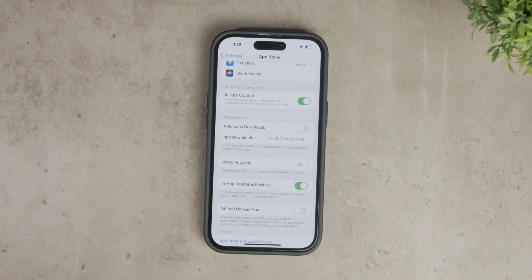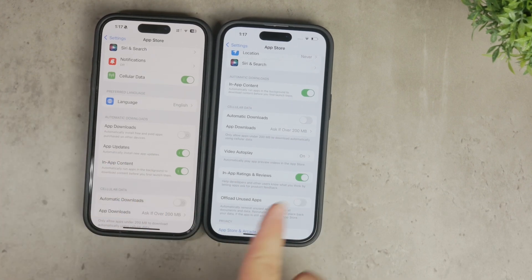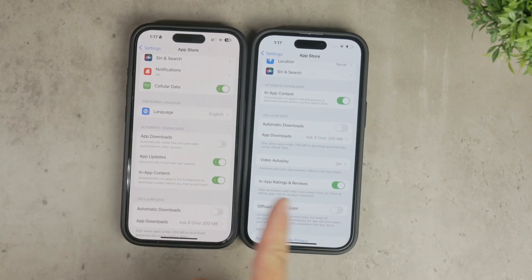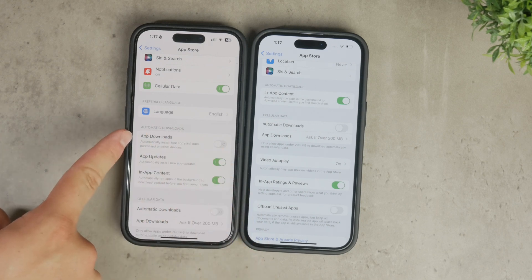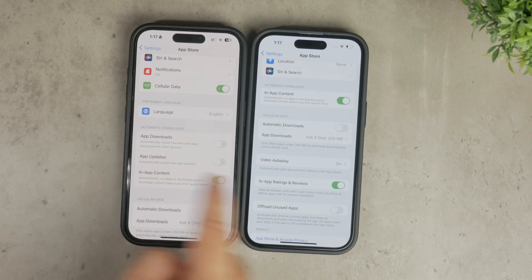This way, you have control over which apps are on your iPhone and can avoid cluttering your home screen with unnecessary apps. There's another thing to keep in mind regarding automatic app updates. If you have automatic updates enabled, your iPhone will automatically download new versions of your apps when they become available. This can sometimes look like new apps are being installed, but in reality it's just the updates being applied. To check or change this setting, go to the same App Store section in Settings and look for the Automatic Updates toggle. If you find this feature inconvenient, you can disable it as well.